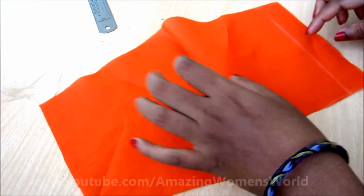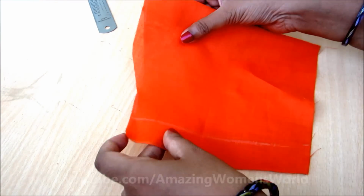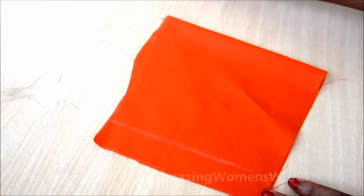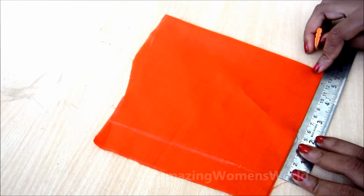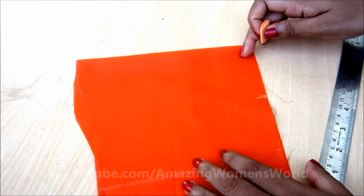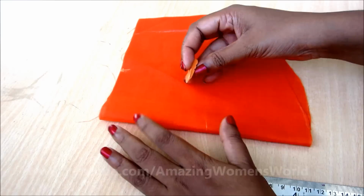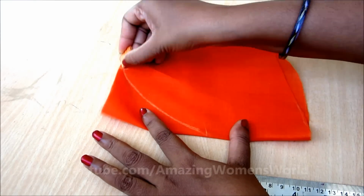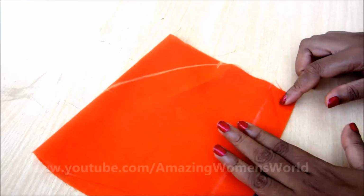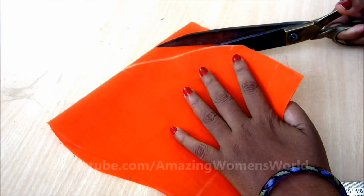This is the normal sleeve blouse cutting. Turn towards wrong side. Mark the midpoint of the sleeve open length. Here it's 2.75 inches. Mark on that. Now on the top fold side, mark 4 inches and give the curve shape connecting to that point. Total length of the sleeve with the seam allowance is 6 inches. Cut on this marked line.